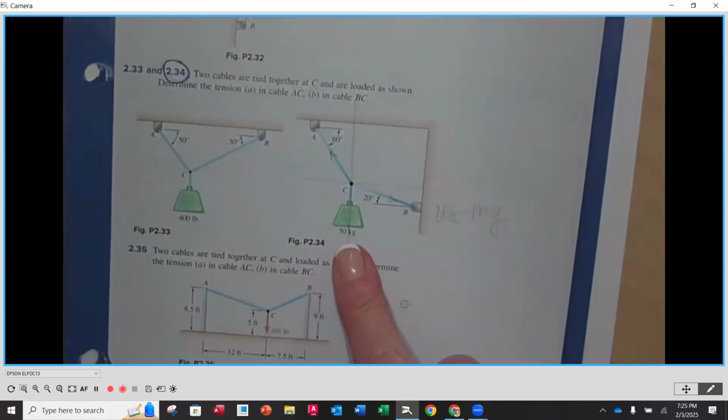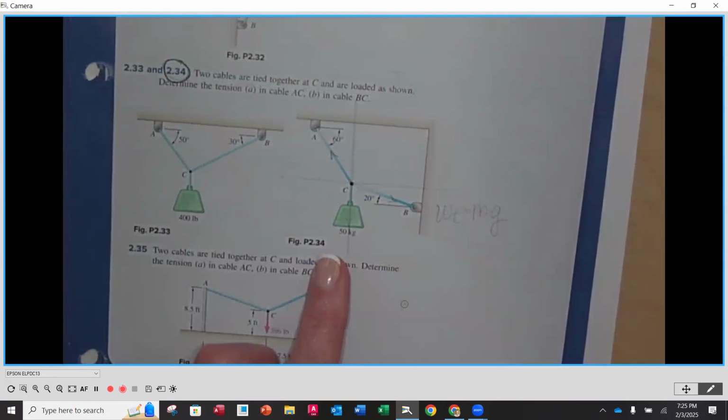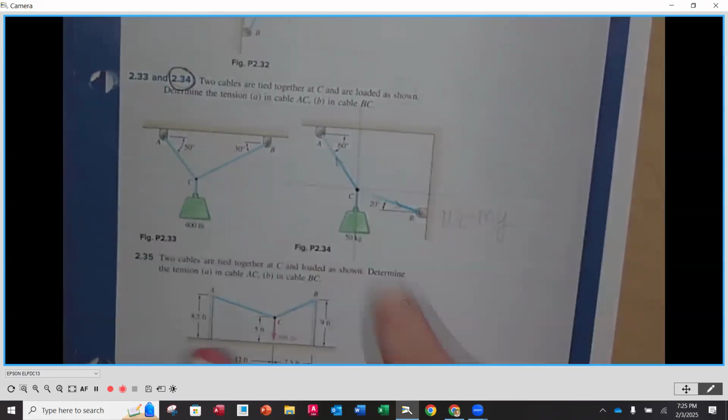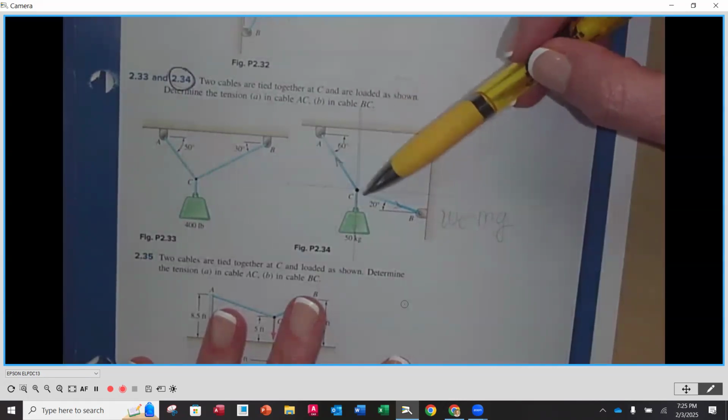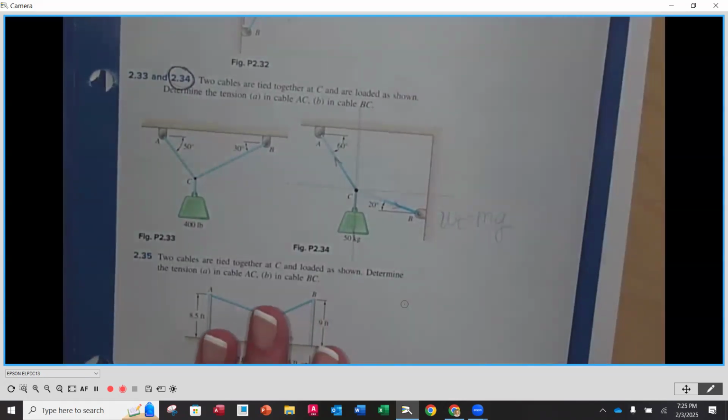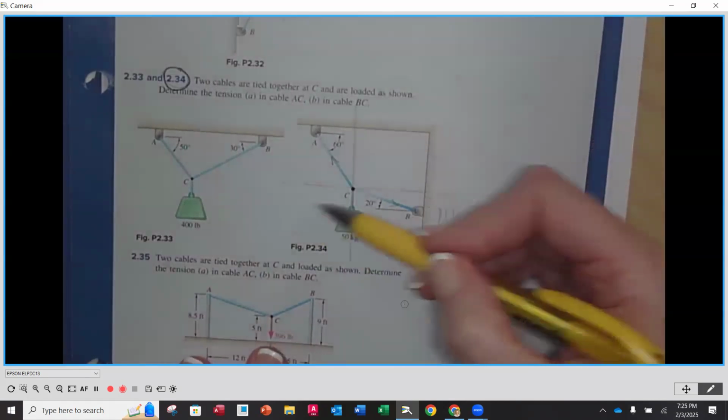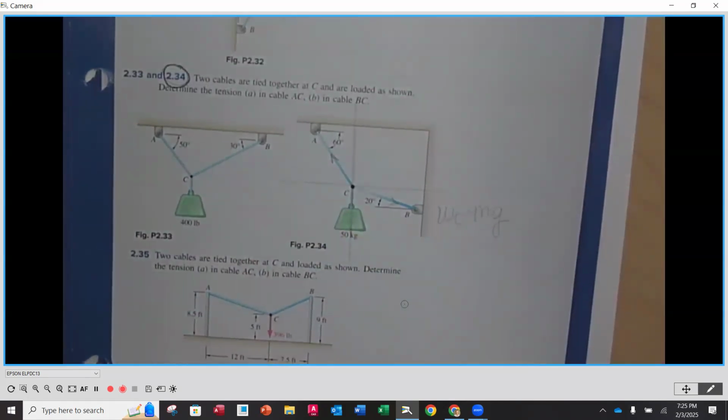Now, they're giving you the mass of that block. So your weight is going to be equal to mass times gravity. So don't forget to do that, okay? Because you're not going to solve this in kilograms. You have to have it in newtons. And then each one of the forces is going to go up and away and down and away from point C at the center. And then you're given your angles that you see there, and then your X and Y axis will go right through the center there. Okay.